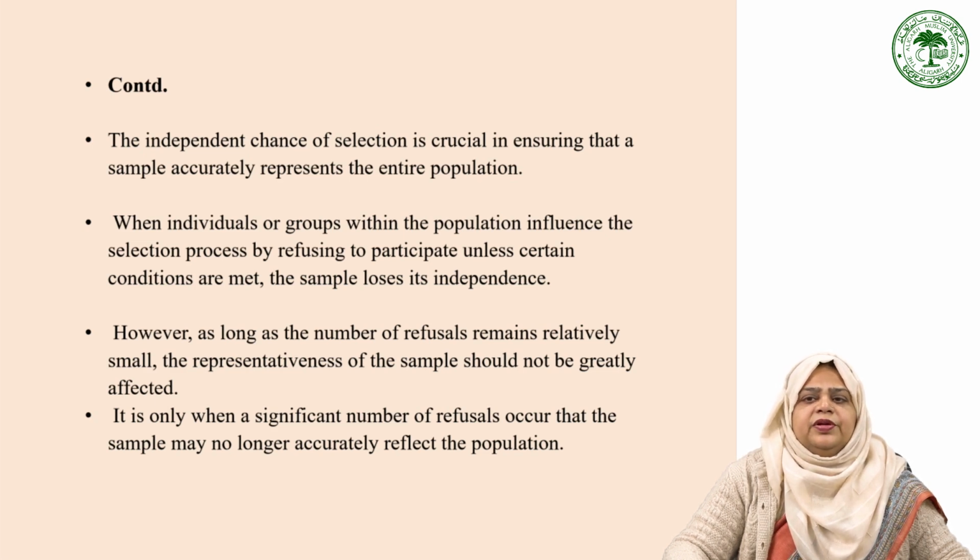The selection of one person is dependent on the selection of others, which does not accurately represent the whole population. This concept can also be applied to a larger community. If a small group within the community decides that either all of them will participate or none of them will, then the sample is again not independent. In these cases, the inclusion or exclusion of a specific group within the population affects the selection process. As a result, the sample may not accurately reflect the characteristics of the entire population.